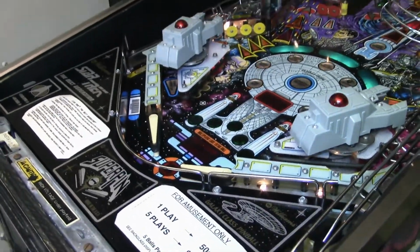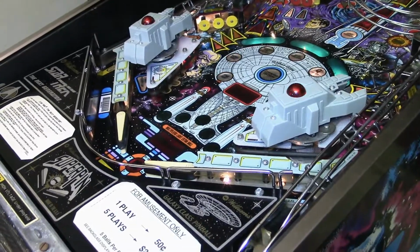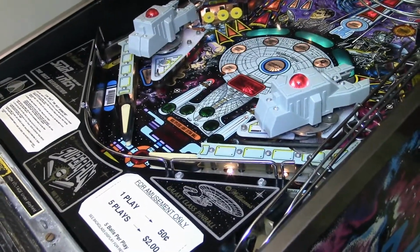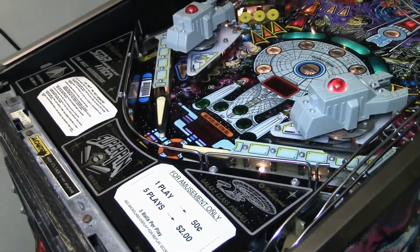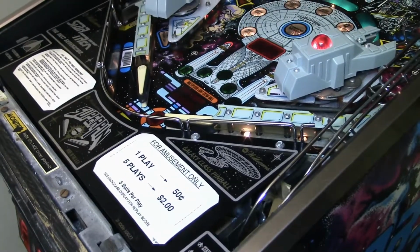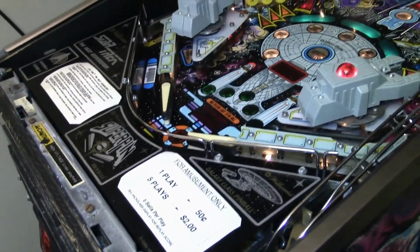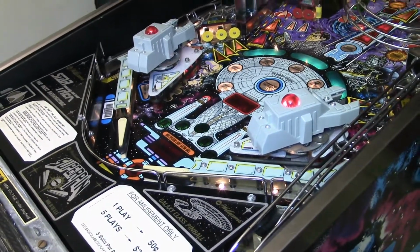All right, I've cleaned the glass real good on the bottom side and a little bit on the top side, and after I slide it in, well, it's easy to clean the top side, so that's why I didn't take too much time on the top, but of course you can't clean the bottom after you install it, so let's go ahead and install the glass and we'll play a game or two.